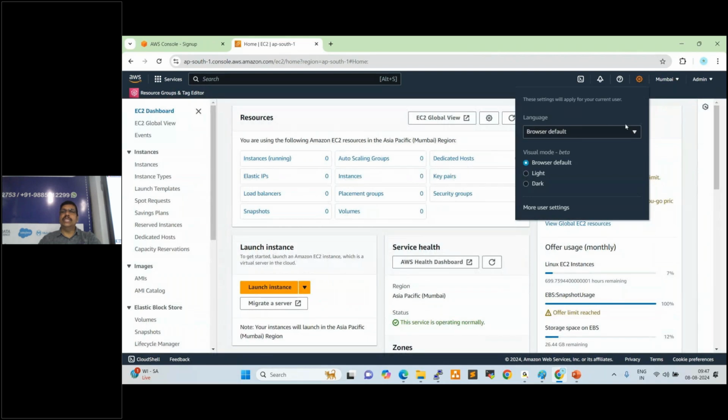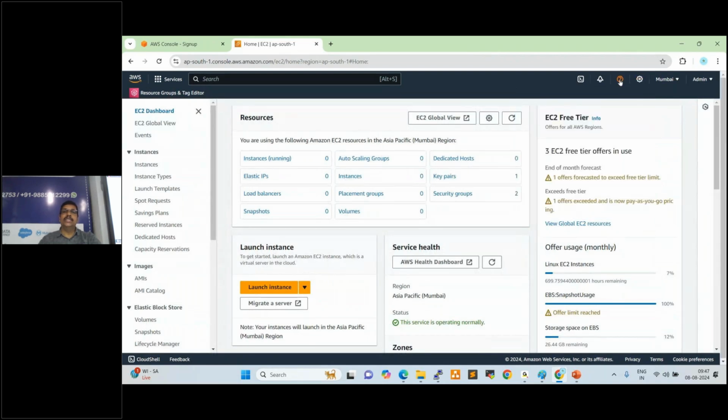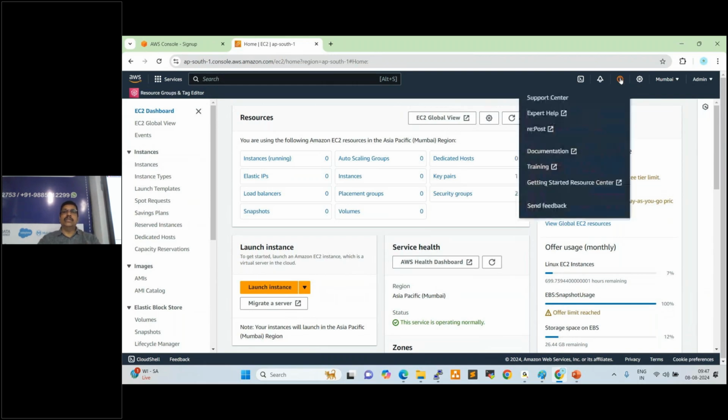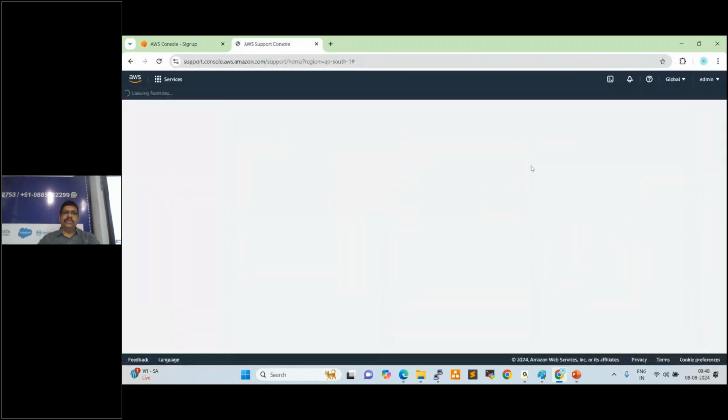Okay. Next one, here they are showing a question mark. What is this? Support tab. Normally we are connecting to our servers virtually, right? But physically, AWS is handling these servers. So if we get some issues that we are unable to resolve from here as a cloud engineer, as a DevOps engineer, virtually it is not resolving. At that time, we raise a case with the AWS vendor. Click here, support center. Go to support center. Now here you can raise a case with the AWS vendor.